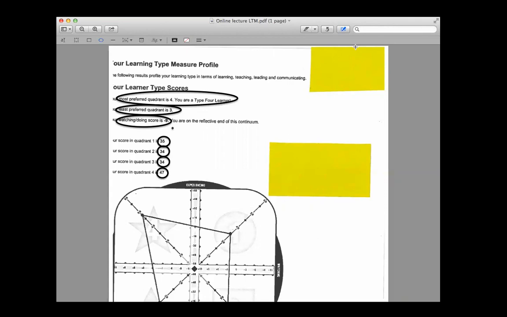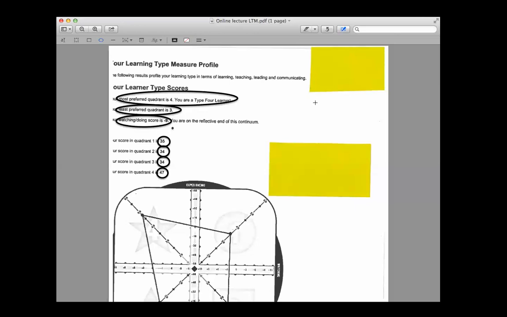So make sure you have both the learning preference lecture notes that are uploaded for you on Canvas, and also an extra blank piece of paper for note-taking for an activity. And then you're also going to need a copy of your LTM results next to you so that you can take a look at your learning preferences as we move through the different types of learning styles. So you can learn a little bit about what your learning preference style says to you.